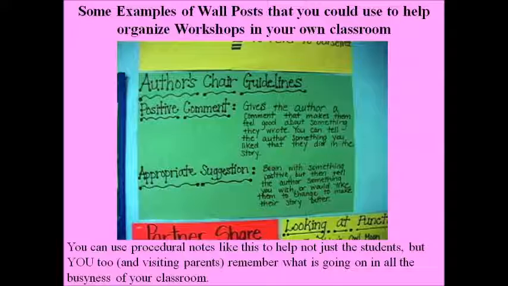properly. You can use procedural notes like this to help not just the students, but you too, and visiting parents remember what is going on in all the busyness of your classroom. You're wandering around, and you've already taught kids how to engage in the author's chair activity, but you're in this other group and you see them not doing it quite right, and you say, let's look up there at the corner, look in the green sheet. Do you remember how to do a positive comment? There it is right there. Read that aloud, or read that to your neighbor.